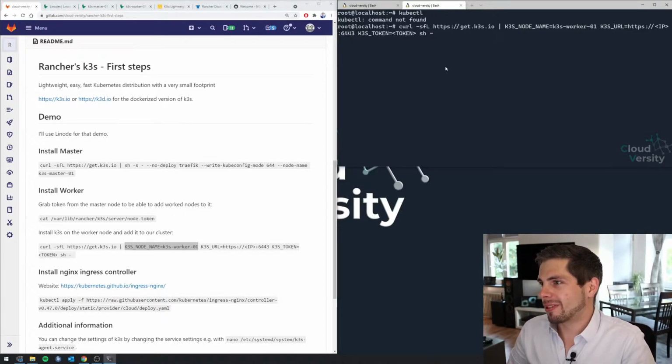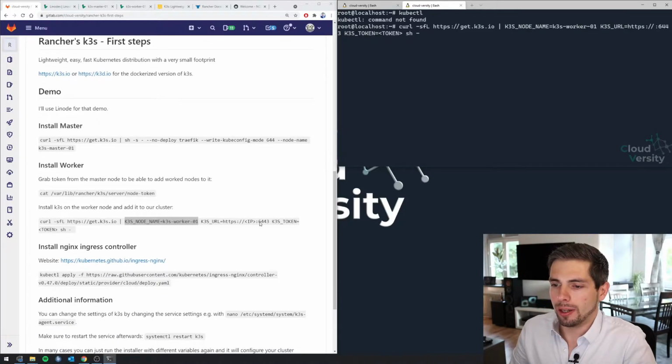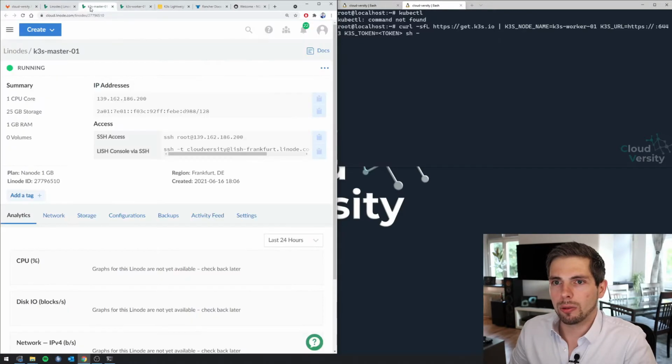Okay, so what we need to insert here is the IP address. And per default, it is connecting on port 6443. So make sure that the port is open. On Linode, it's open by default, but if you deploy it somewhere else, you need to make sure that this port is open. So we need our master IP address, which is this one.